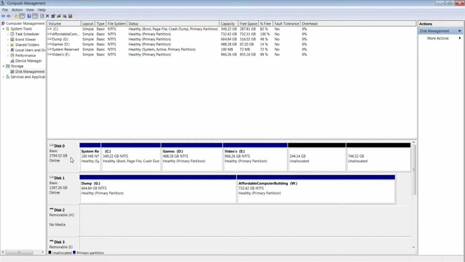Now, I'm going to talk to you guys a little bit about why this drive is a little bit more special. Basically, this drive right here is 3 terabytes in size, and that creates a little bit of a problem with Windows.